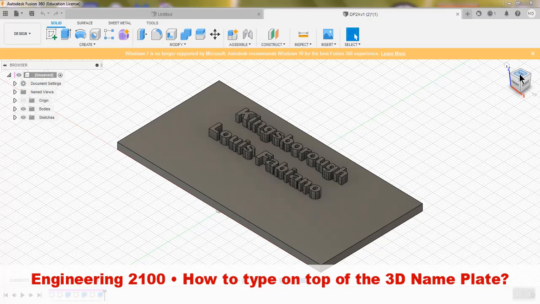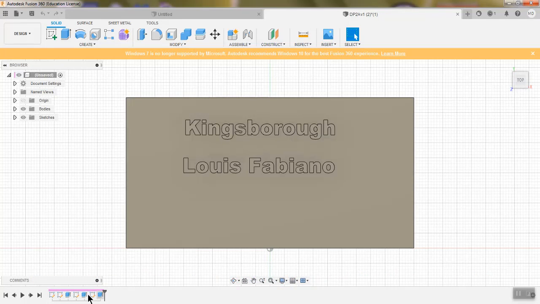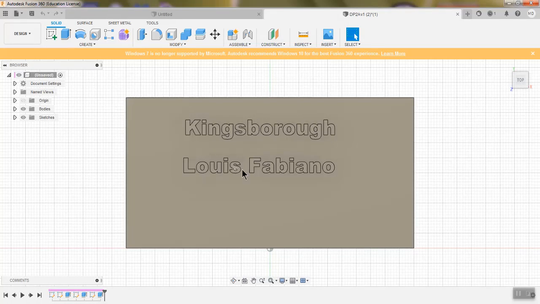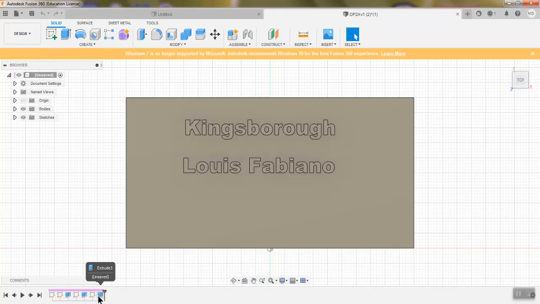First, I'm going to go to top. I'm going to left click and release so I can see what I'm doing. And then I'm going to go right over here to the tree because the tree controls these letters. Anytime you produce an object or you type a sentence or a word, it shows up here, okay?